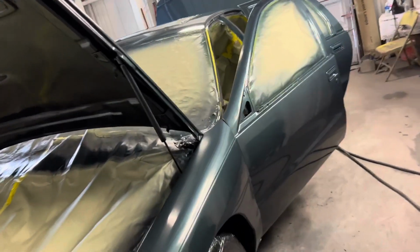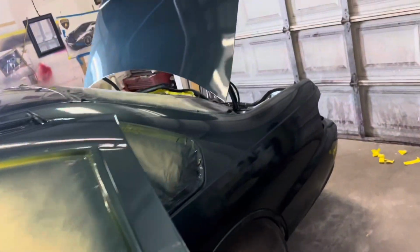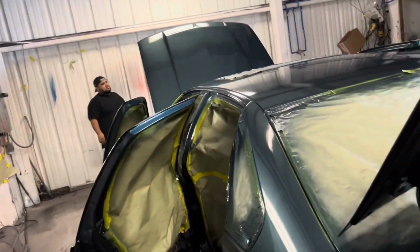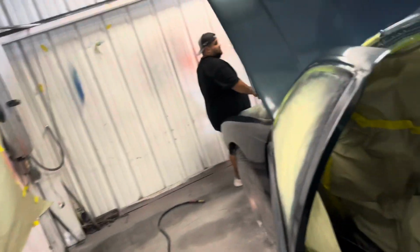I'm glad I went back to the original green though. So you say it's done, what all you say we got left? Let it dry. Let's block, sand and buff.